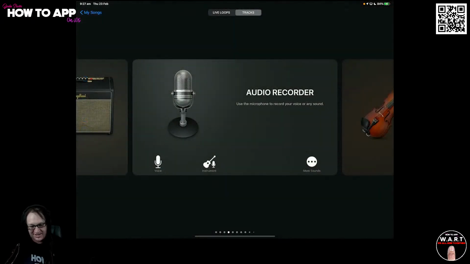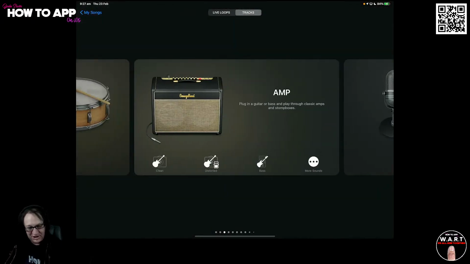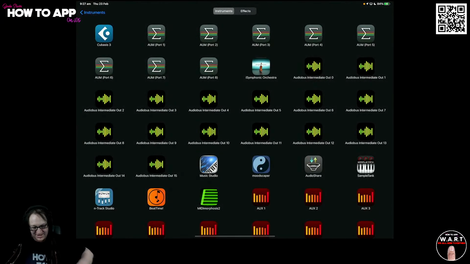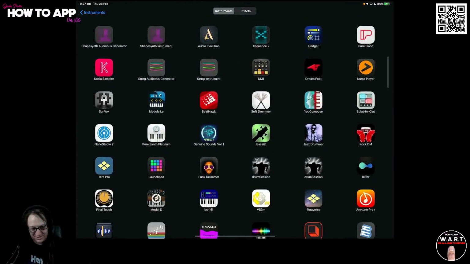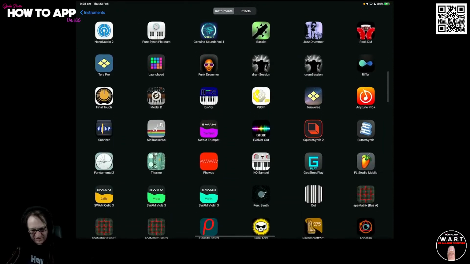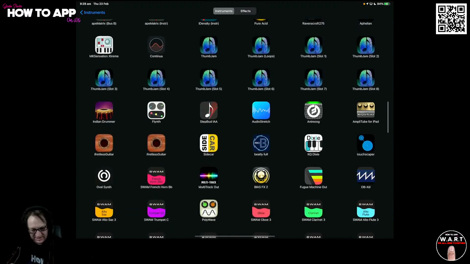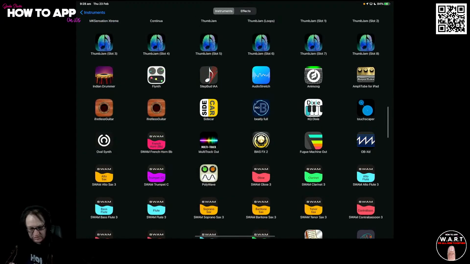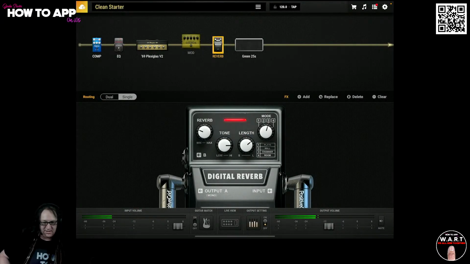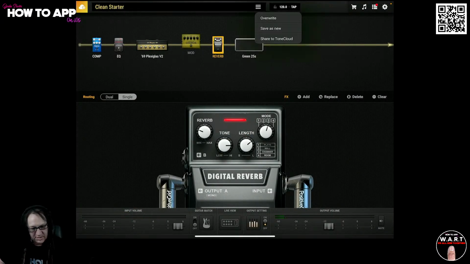Shall we try it? Let's load up a new project and go over to inter-app audio. And let's see, what do we have here in guitar tones? I guess Bias Effects I could load up. I've got to find it. Bias Effects 2 is inter-app audio. There it is. Is it going to work? Let's grab a tone.